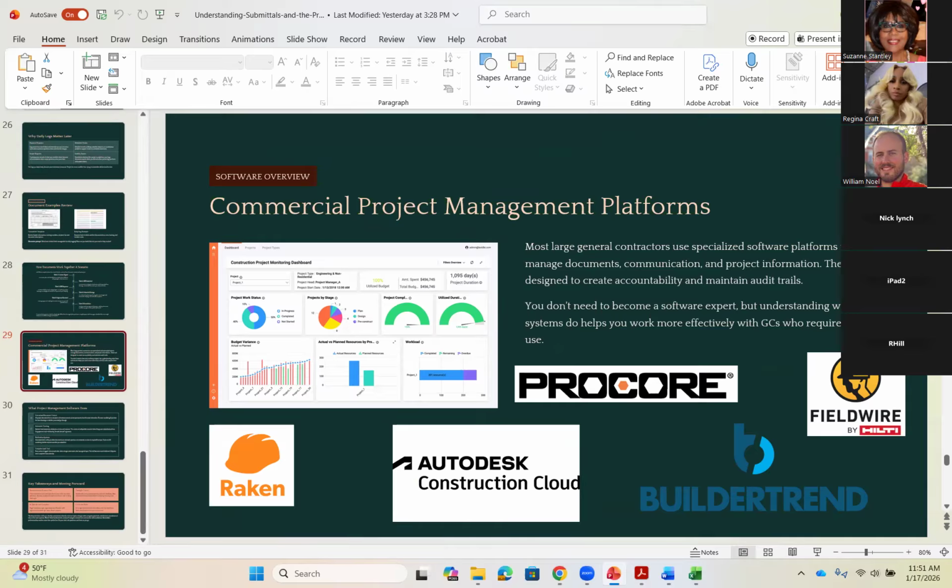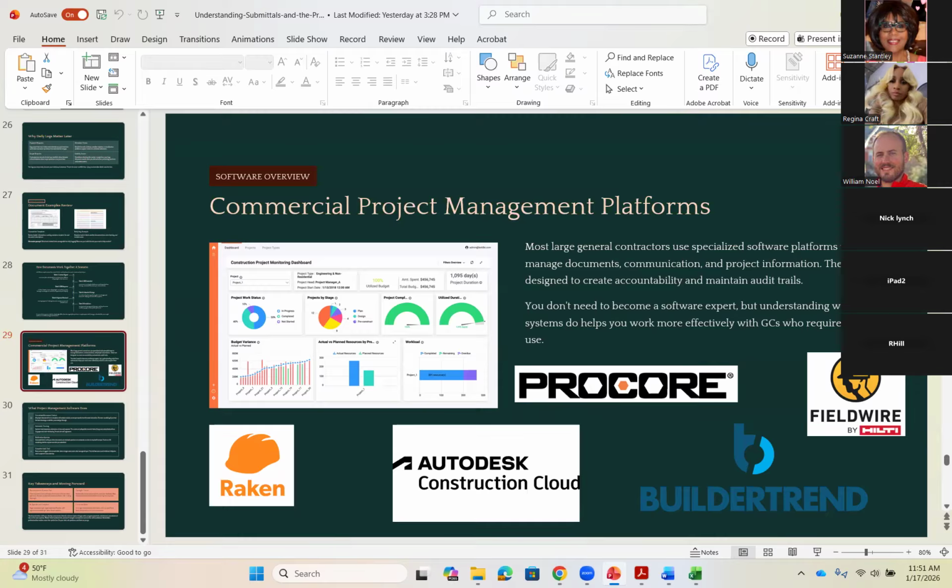Hey, we use this particular project management software, and for the most part, all of these softwares are paid for by the general contractor, and then they give the subcontractor the ability to sign on and use it in some capacity. You can also go out and buy these individual softwares for your own team to use. If you're small and you're just getting into it, I don't necessarily recommend that. Some of these are pretty expensive.